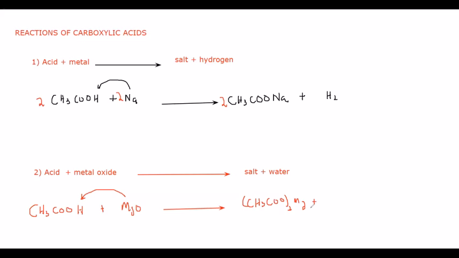This is called a neutralization reaction, because when acid reacts with metal oxide, salt and water are formed, and water is a neutral product. When you balance this equation, because you need 2 acetate ions, you put 2, so acetate is balanced, magnesium is 1, that's balanced, hydrogen 2. All this equation is balanced in terms of all the elements present. This was what we did yesterday.